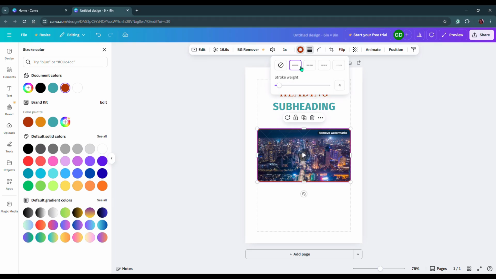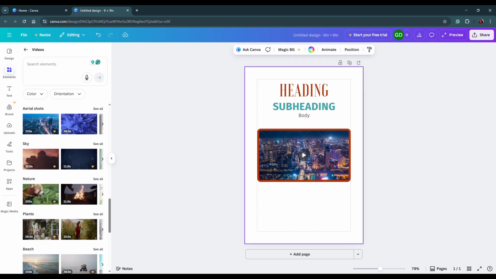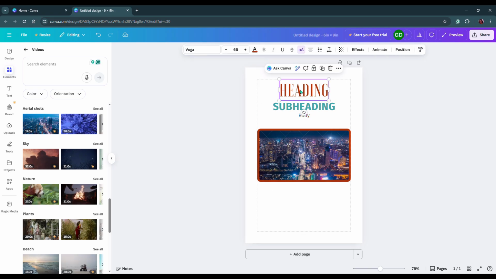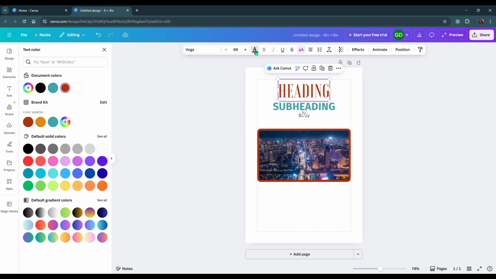And we can even make the stroke thicker. Look at that. Look at that. And there are a number of things that you can do. Anything you have on the artboard, you will get on this ribbon at the top what you are able to do with it, the options. This is your option bar, so we can change the font, we could change the size if we wanted, we could change the color.